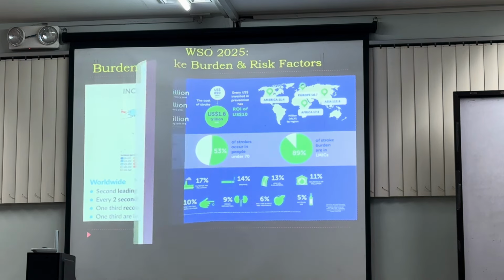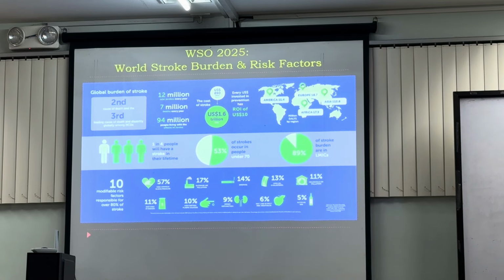See the burden of stroke. The red ones there, including us, have a high incidence of stroke. Second, this 12 million, and then in terms of dollars, it says 890 billion in 2017. That's how the world spends on stroke. In 2050, the estimated cost for stroke will be $1.6 trillion. Now we don't have that money anymore because we wasted it in our blood projects.